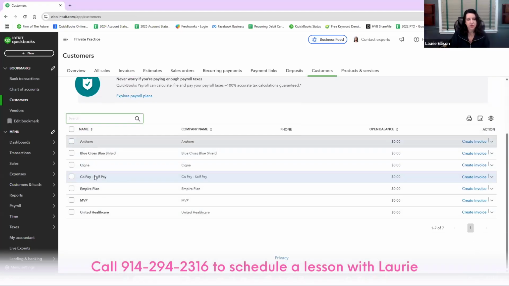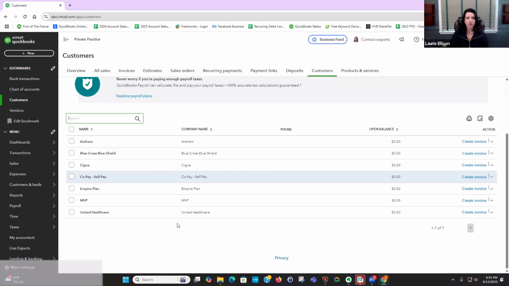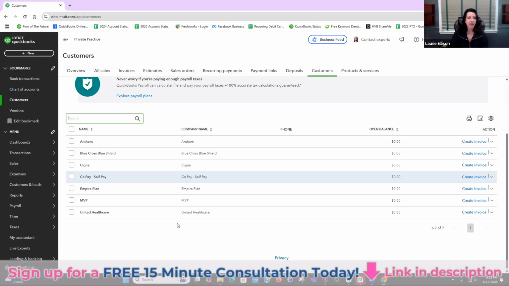So this is a good thing to do before you start posting your transactions in your QuickBooks, is to get all the insurance companies that you take and get them into your QuickBooks ahead of time. Many mistakes are made when you're trying to do these things, what we call on the fly. So put in all of your insurance companies. Don't put any patient names, because again, this is not HIPAA compliant. And then what you're going to do, which I will show in another video, is how to then also create a chart of accounts that matches these insurance companies.